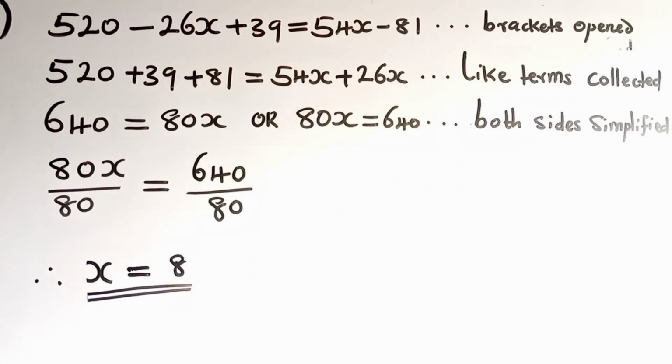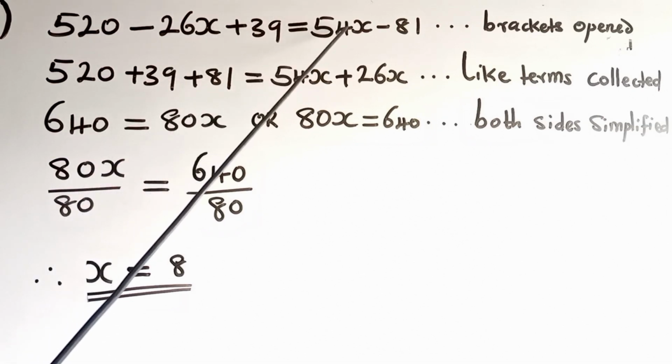So whenever you hear teachers tell you, collect like terms, whenever a number crosses the sign of equality, its sign changes. It is true based on the summary following application of what I told you is the method of collecting like terms, which is to use additive inverse in association with the principle of solving equations. The summary of that application is what I have here. 520, 520, 39, 39. Minus 81 from the right-hand side has come to the left-hand side to become plus 81.